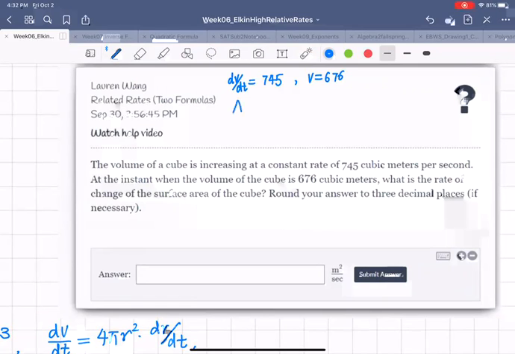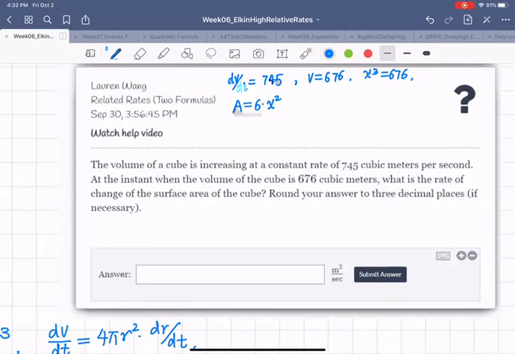The surface area is 6 times a squared, right? I already have that. I'm just using a different letter than you. I just put it as X. Yeah, X is even better. Let's use X, because I use X for one side. So the volume is X cubed. Yeah, that makes sense.